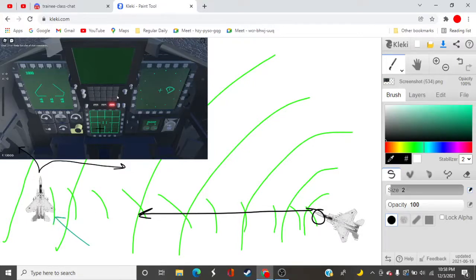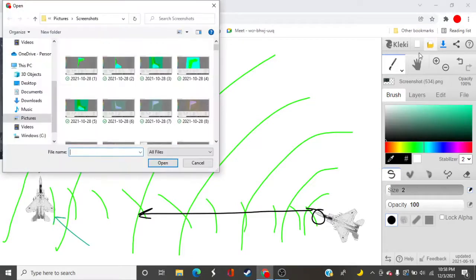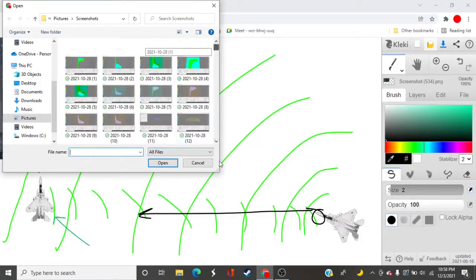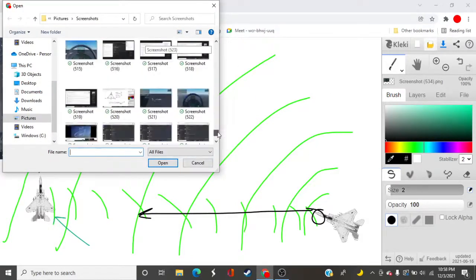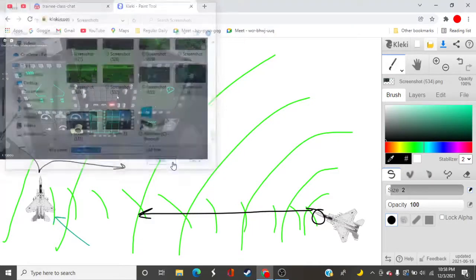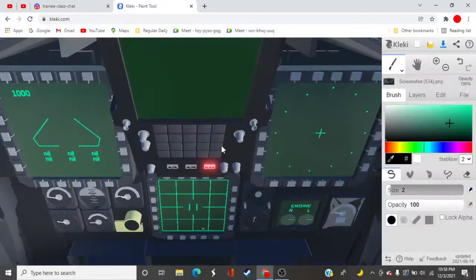Now let's talk about your radar. Your radar is the exact opposite of the RWR. Your radar is what sends out the signals and displays it on this screen here. So, how does it do this? Well, to show you this, I'll open the image much wider. There you go. So, how does it do this? Well, the way it does this is fairly simple. You see, this is a top-down view of the battlefield in front of you.